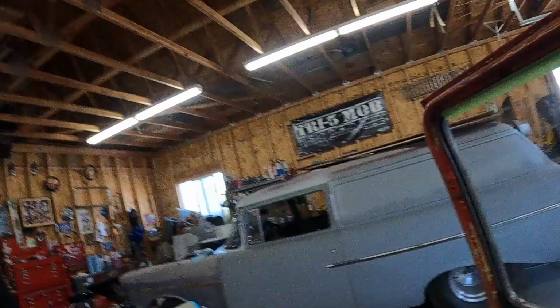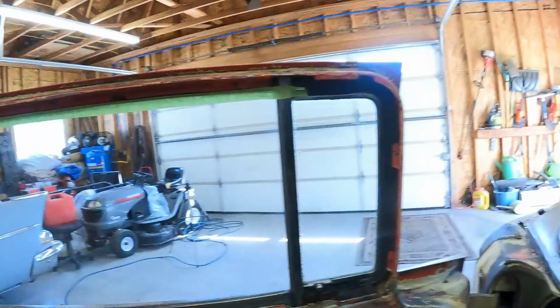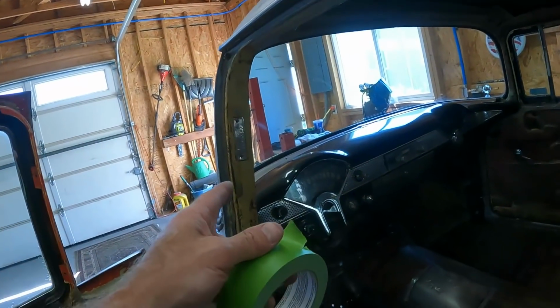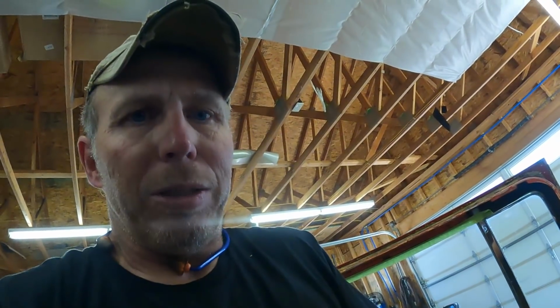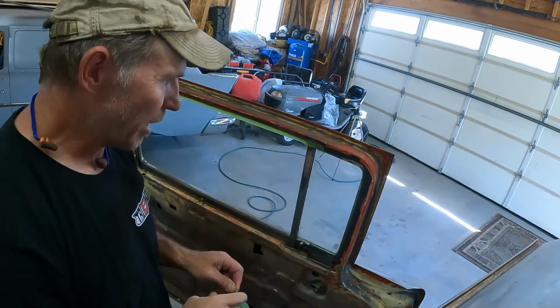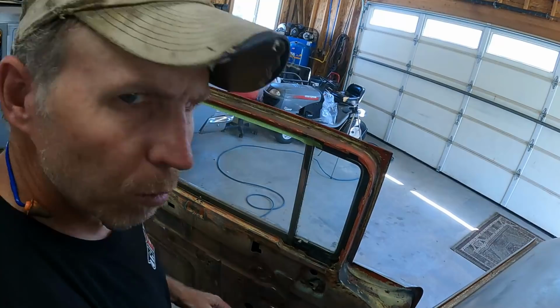But until I get new glass, I don't want to totally prime it and paint it. I know I need to get the front and rear glass out. Probably all the glass eventually will come out, but I don't have a good spot to put them, so I figured where they're at is a good spot. Before I get doing the body work, we'll get rid of the glass. But for now, we're just gonna try to tape it off the best we can. And the best we can may not be that great, but we'll try.